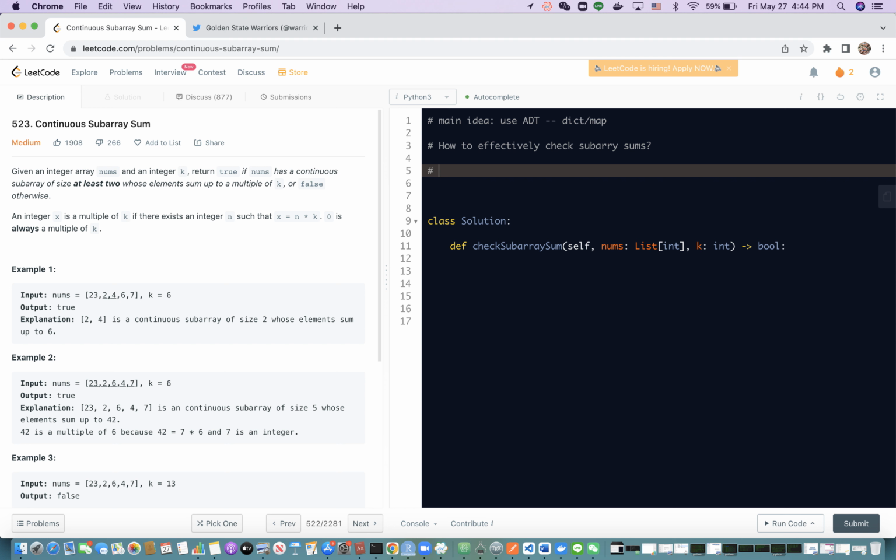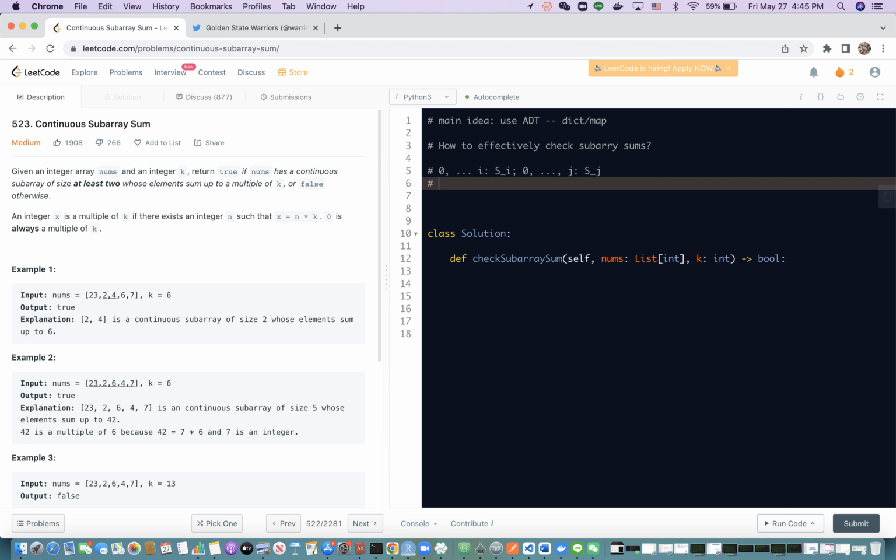Suppose we have 2 arrays, both starting from 0, but one ending at index i and one ending at index j. For example, this one ends at index i with a sum si, and another one ends at index j with a sum sj. Then the subarray sum from index i plus 1 up to index j is nothing but sj minus si.